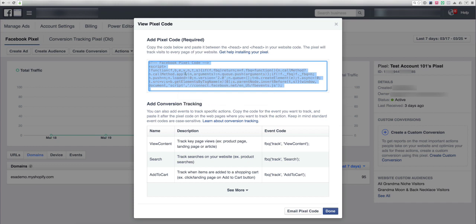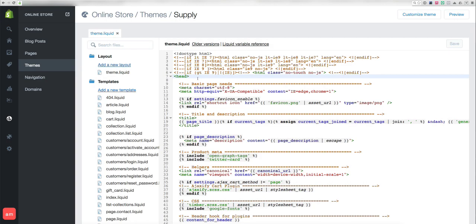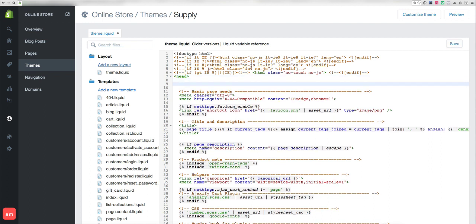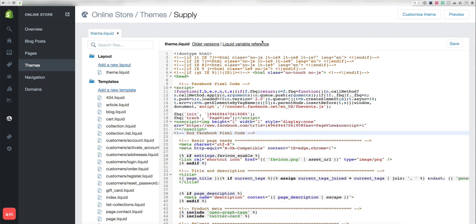All right. Now we're going to jump back over to Shopify. Okay, now we're back over on Shopify. What we're going to do is paste our code. So we're going to copy and paste it right here. So let's do that now. Okay, so now we have copy and pasted our pixel code on Facebook, I'm sorry, on Shopify.